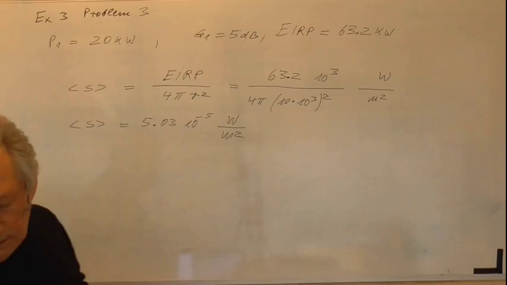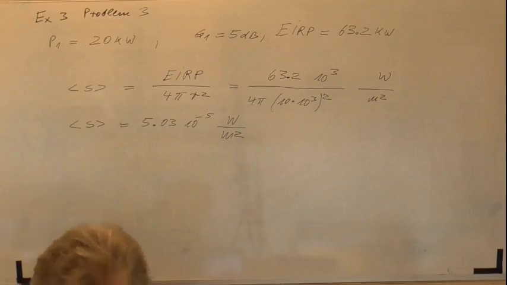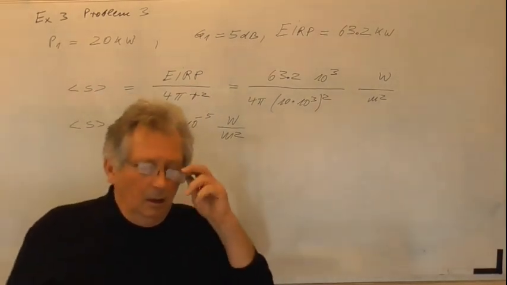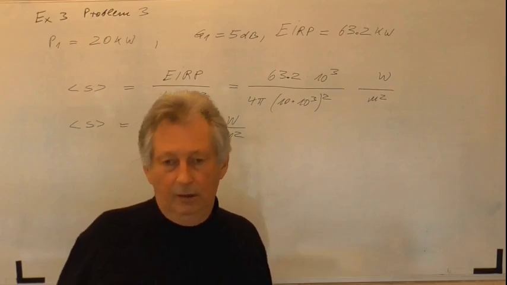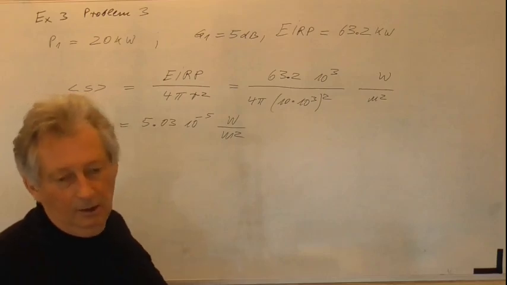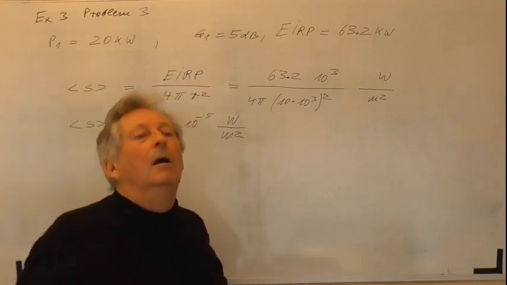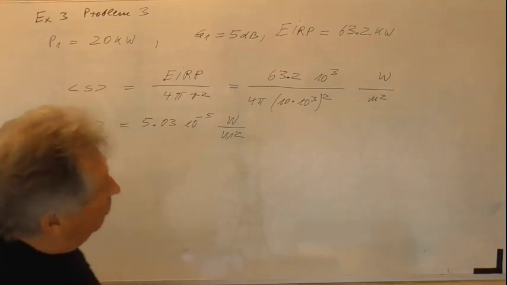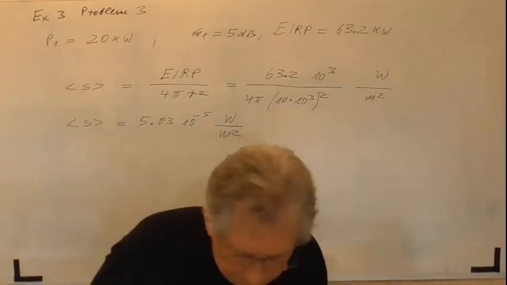Are there some questions here? So this is the time average pointing vector, right? Yeah, if we deal with the pointing vector, we are normally not interested in the instantaneous pointing vector, but in the time average pointing vector. It's the same if you are cooking with an electric oven: you are only interested in the time average power which goes into your cooking facility.